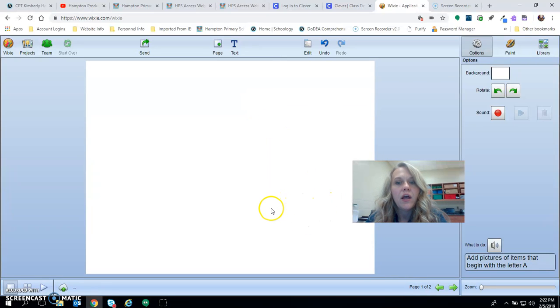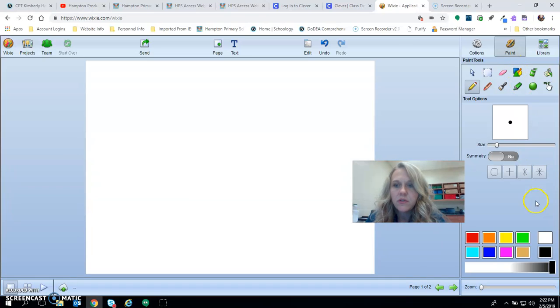And again, all your students that are assigned to this team who are allowed to be in on this team project are working together. They are collaborating, but they are not waiting turns. They're working real time, same time. All right? So as we go to paint, they would be able to draw things that begin with the letter A, as this project asks for. We've got plenty of paint features. They need some playing around with, though, to get familiar with them.